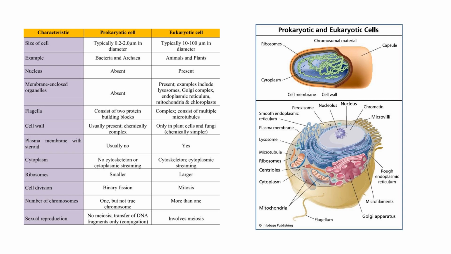Next and last, does sexual reproduction happen in prokaryotic cells? It does not happen via meiosis, but it does happen when the DNA fragments get transferred from one bacterial cell to another through the process of conjugation. In the case of eukaryotes, there is a specific meiotic process in which there is crossing over and then genetic material gets shuffled. So it's a very different process and is related to sexual reproduction in case of eukaryotes, but no such meiosis happens in prokaryotes.